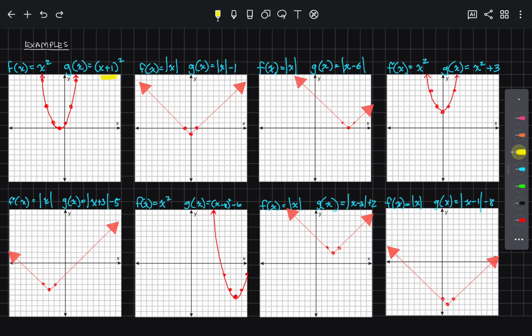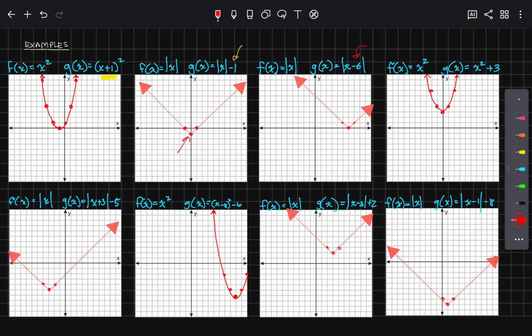Regardless of how you do it, substitution is always a surefire method of generating the appropriate coordinates. So I would substitute x values in, generate your y values, and then continue to do that and then graph the points accurately. Here you can see that outside of the absolute value, we have a negative 1. Nothing is happening to x. That means we're talking about a y manipulation. So that down 1, you can see that the point that should be at 0, 0 has now been shifted downward 1.